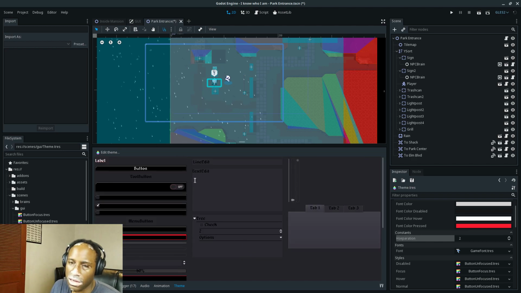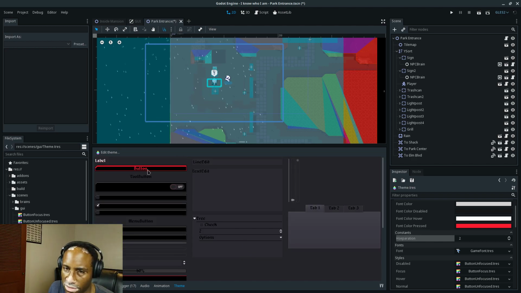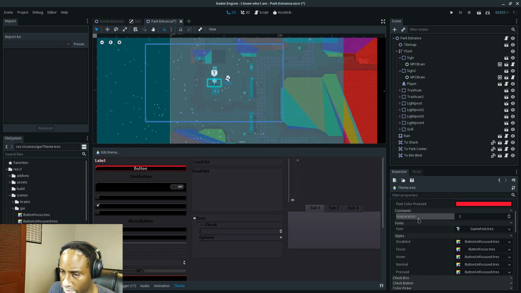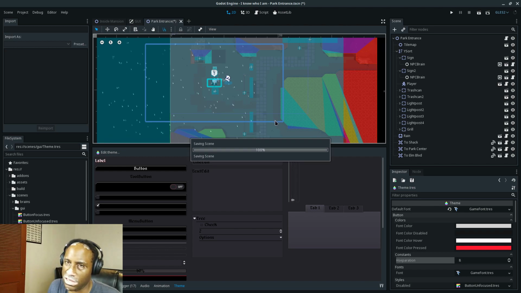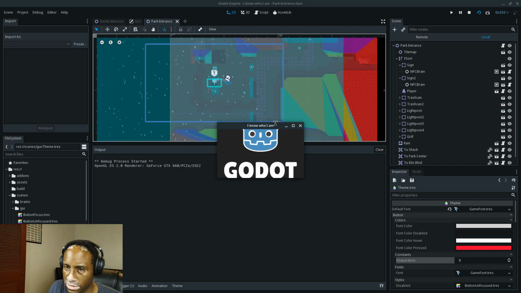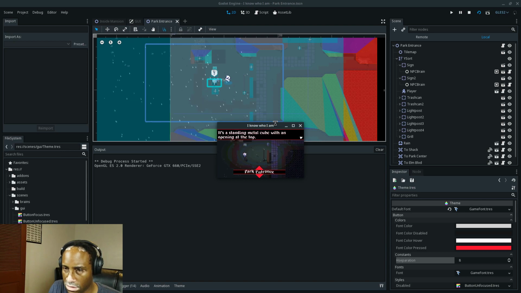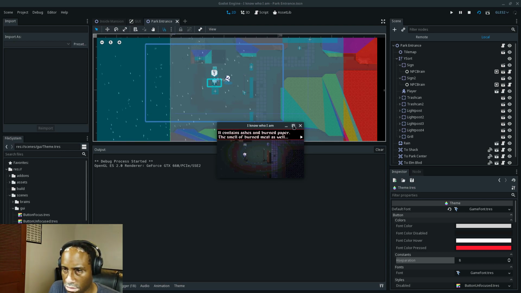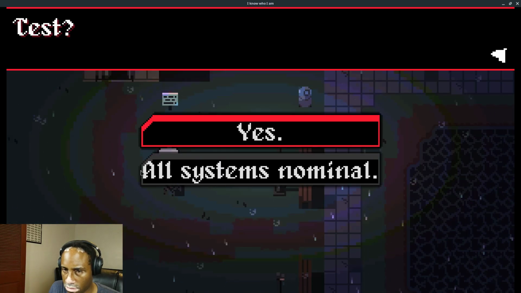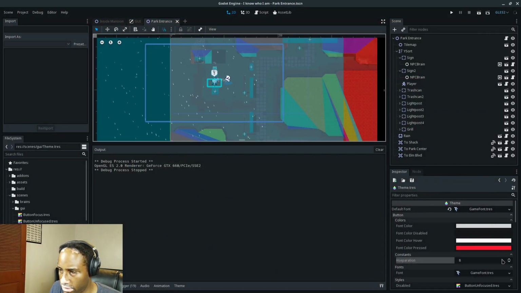I can't. Be nice if I could have this text be longer so I could test it out. But I want a little bit more space between the tip of the letters and the edge of the button. I'm not sure if this does that. No, that's not what this is.